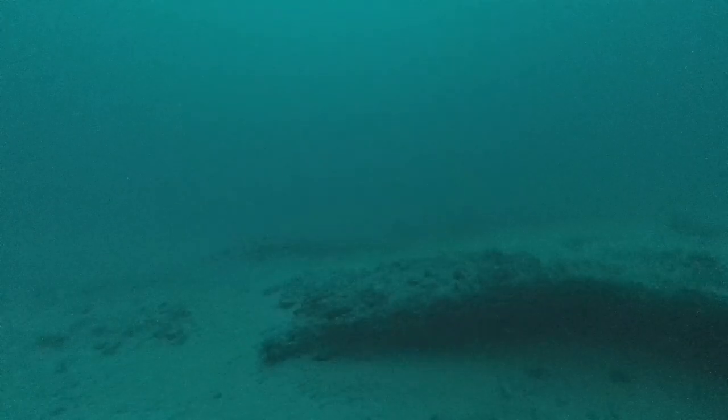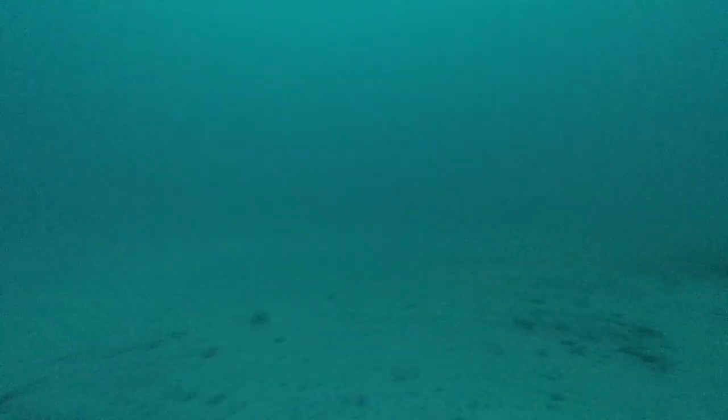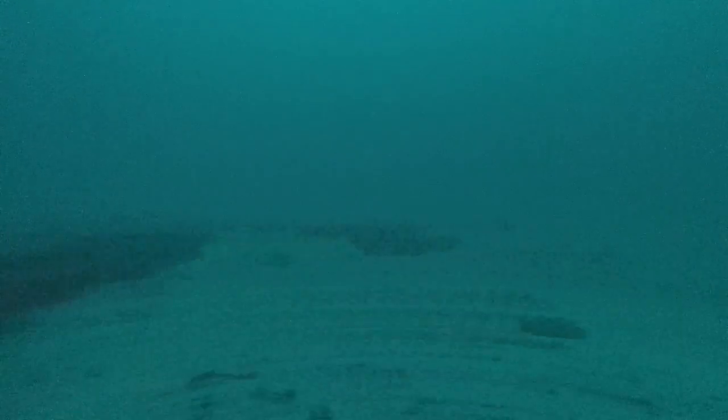I turned the flashlight on the drone on here. And it shows the color of the coral, and then I'll show you in a little bit. It will show the color of the red grouper, which is pretty cool. As you see, there's a lot of nutrients in the water that the light is catching, so I turn it back off. And the fish didn't seem to like the light too much. But as you see, this ledge does not have as much life, like the coral and the sea plants around it. It's more sandy bottom around this ledge.